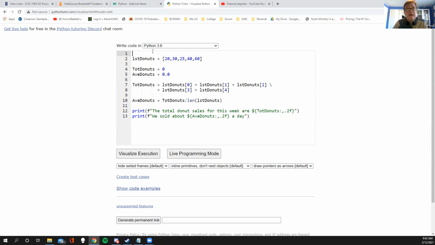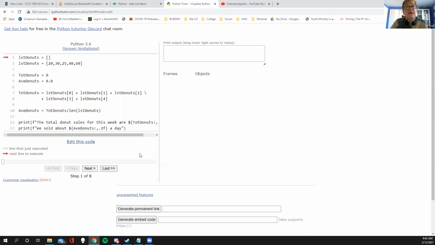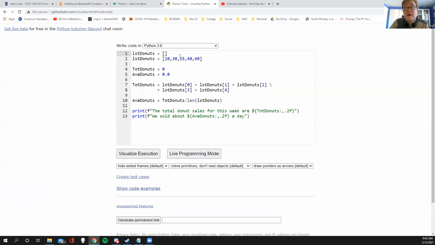I'm going to demo this again using the visualizer. What I'm going to do is create myself a blank list. When I run this, you can see it's created a blank list and there's nothing here. Now the next thing it does is the assignment, and you can see it quickly shoves all this stuff into that list. That's awesome, but that's not really what we want to do. What we want to do is add things to the list as we go.